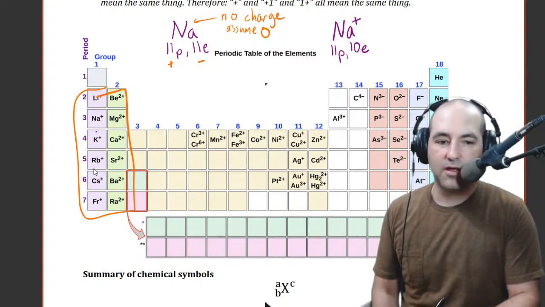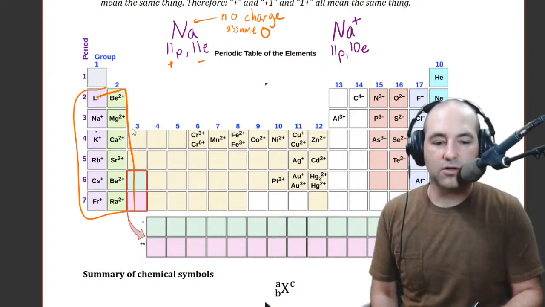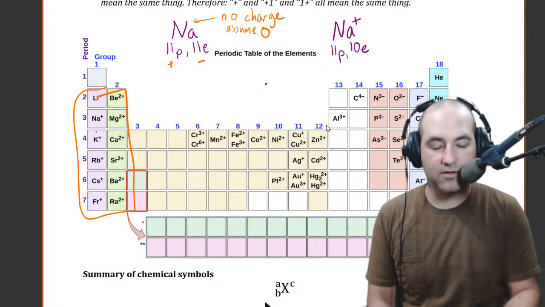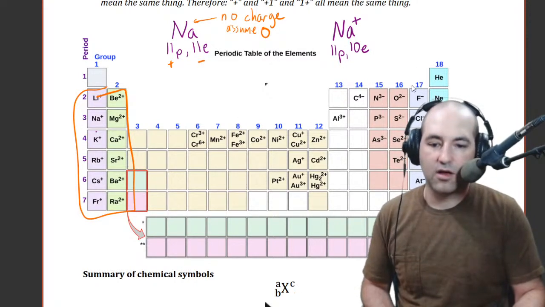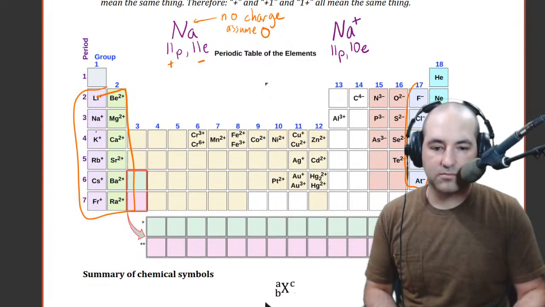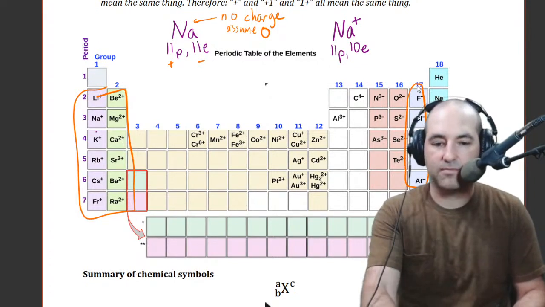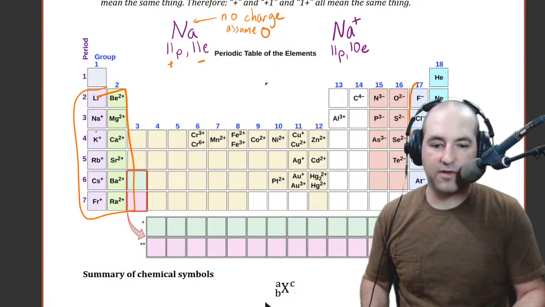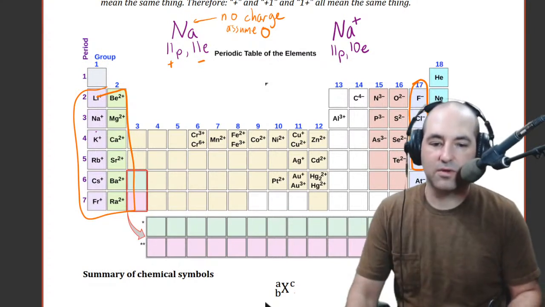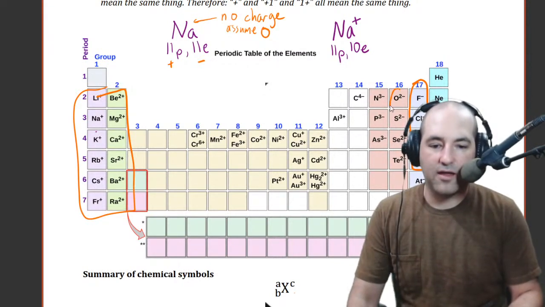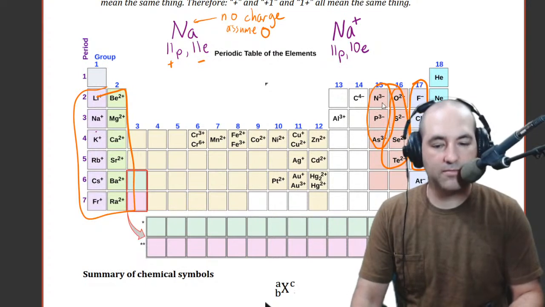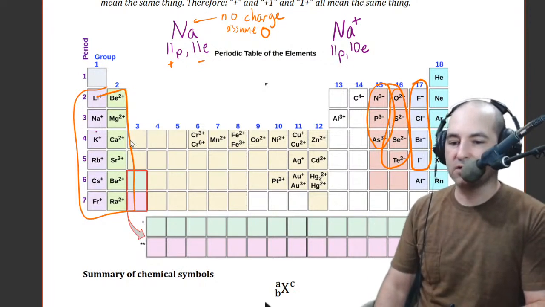You should definitely know those. Those are always going to be +1 and +2, and that's going to be really helpful for figuring out some other stuff. You should also know that these are going to be -1, and I'm going to abbreviate that a little bit. That bottom one, astatine, is radioactive and not commonly used, so we don't really have to worry about that. And then these are -2. So those are all very predictable: -1, -2, -3, and then +1, +2.